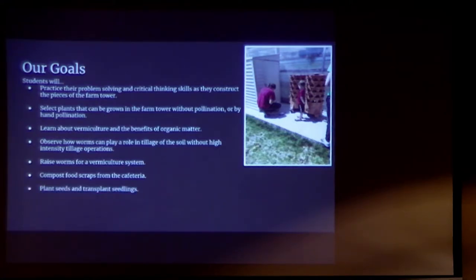We planted seedlings and transplanted seedlings, so just learning the basics of planting seedlings, which to some of us might seem like second nature. But I've had many kids where we didn't have plants growing and we couldn't figure out why, and I watched them plant. It might say plant the seed an eighth of an inch deep, and they were just sticking their whole finger in the soil, putting the seed in and covering up. That's something that seems second nature to some of us, but it's not to students. And so even that is just a small learning goal that we had.